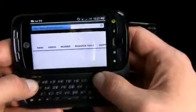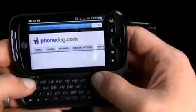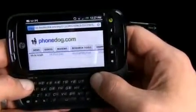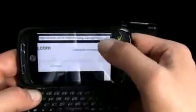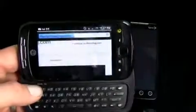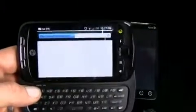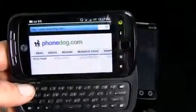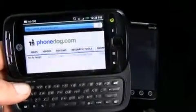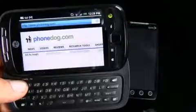It's a 600 megahertz processor. It's not a 1 gigahertz Snapdragon. Some hardware folks I talked to said for a phone with this screen size, you don't need a Snapdragon. 600 megahertz should be fine. The HTC Legend showed that with a similar screen size and resolution, there were no real issues with lag or anything like that.